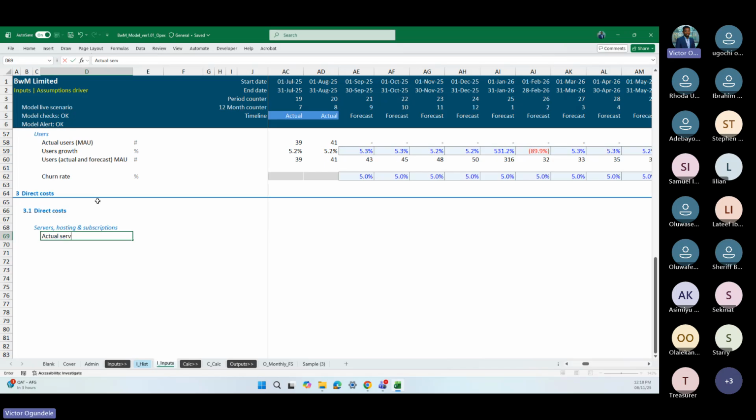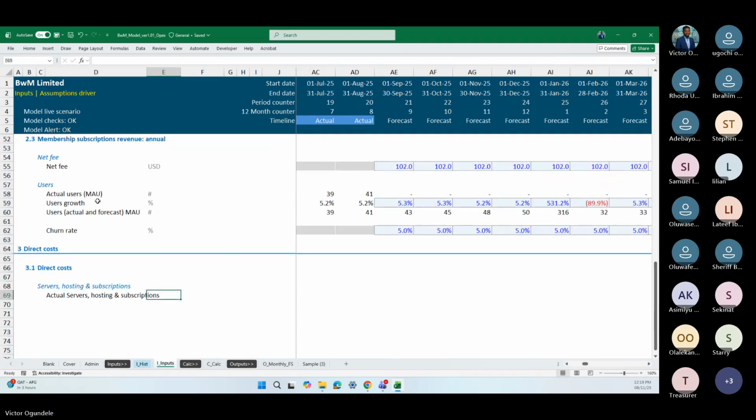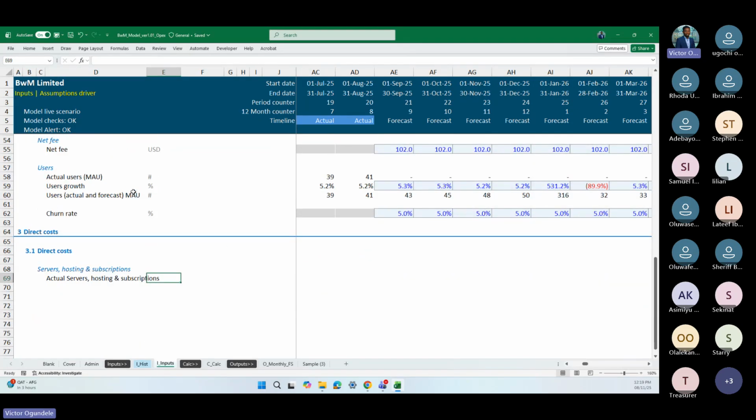actual server hosting, and so I want to work smart. So let me use formula. So actual, then hand. Just join it with the header title. So I can always reuse that for other line items. Okay. So what's the currency?